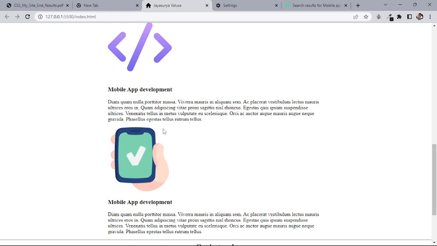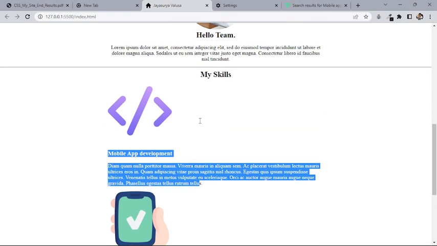So now the main property comes here. See, this paragraph is there. We are in a div. Remember these two, for these two elements what is the parent? Div.